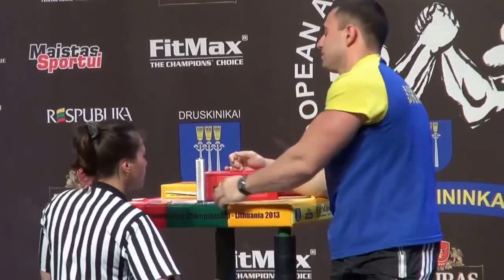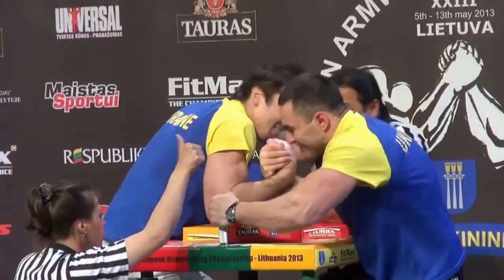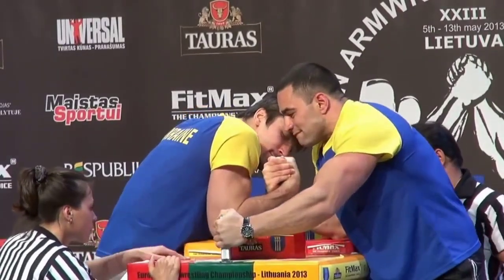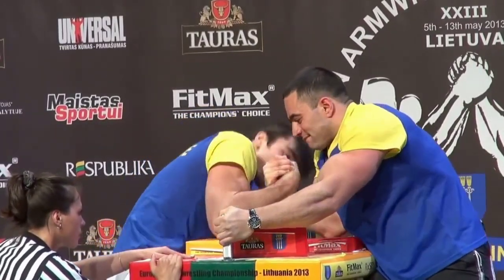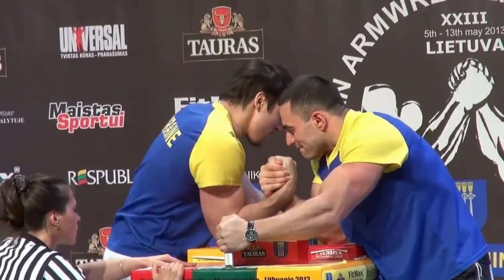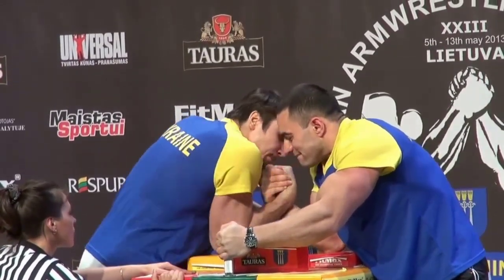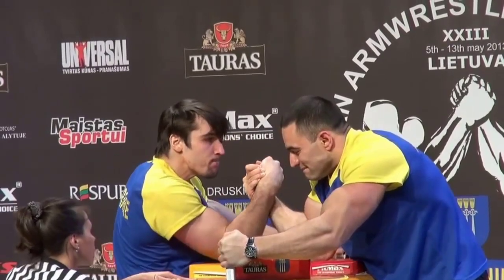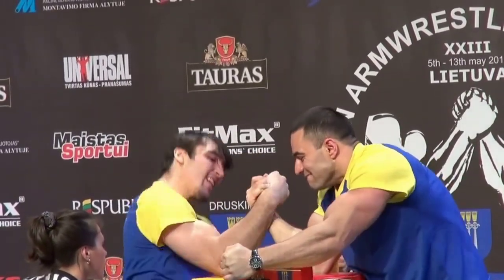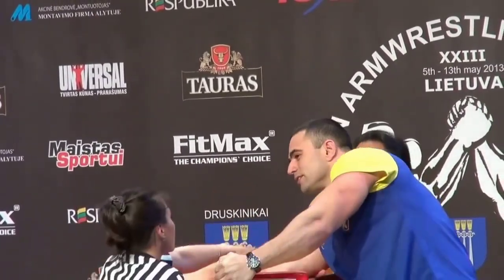The restart will happen now, and they're deep into a hook again. Rustam Babayev trying to get offensive early, but the gassing out factor is coming into play now. Evgeniy Prudnik super tight. You can see him starting to get right over the rotation of Babayev. Super tight. Starts to peel the hand again. Lays under the tricep. Can't quite get it on the first attempt. Second attempt comes back and feel the weakness in Babayev's hand going.